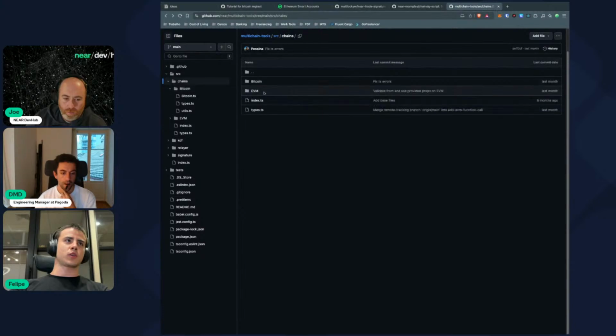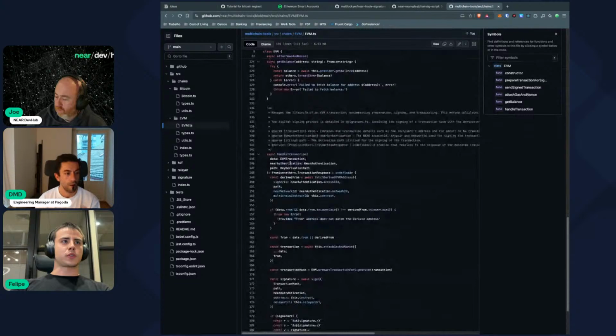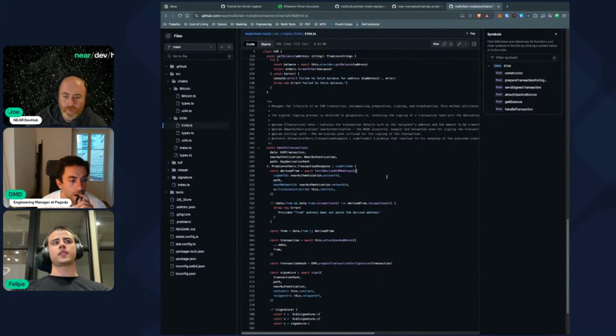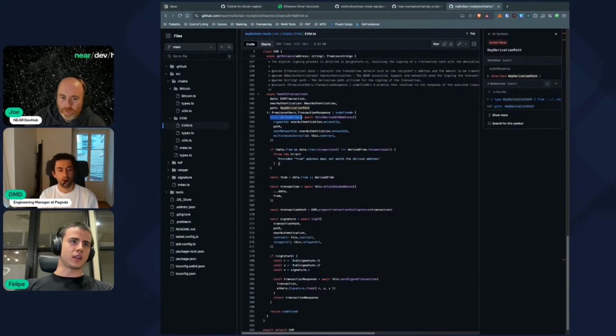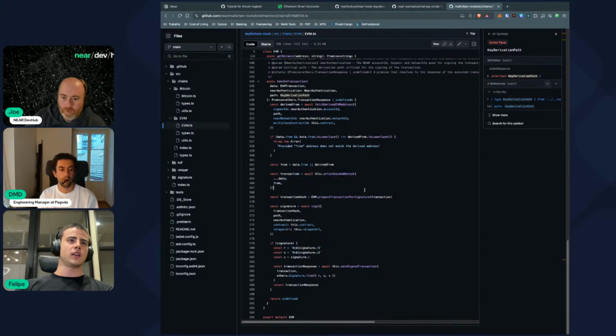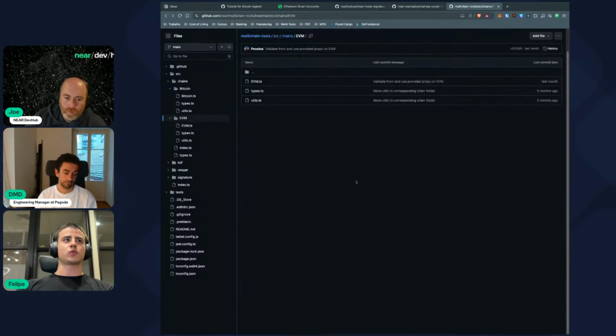And for EVM, it's going to work pretty much the same way. So if we come to the EVM example here, we have the handle transaction. And what we get here is basically an Ethereum-like transaction that really looks like what you send to MetaMask when you're sending an arbitrary transaction. We try to follow this pattern to make it easy to integrate. The authentication path, and here we prepare the transaction the same way. So we get an address, and then we get the nonce and the gas, and then we serialize it and hash it, and then we send it to the contract for signature. And then we get the signature back, and we send the transaction to the other chain, I'm sorry. And these are the two that we support now.